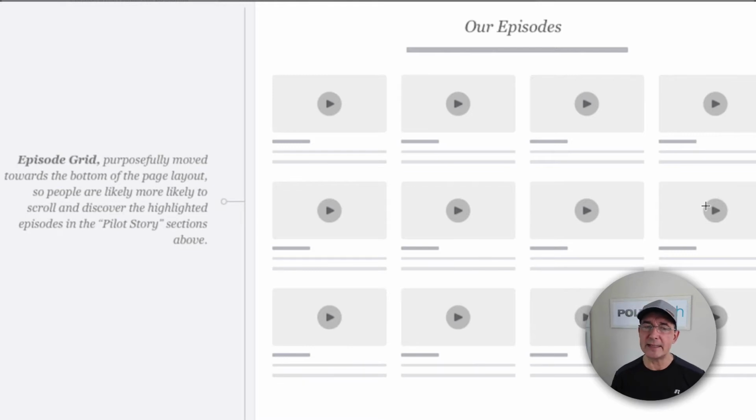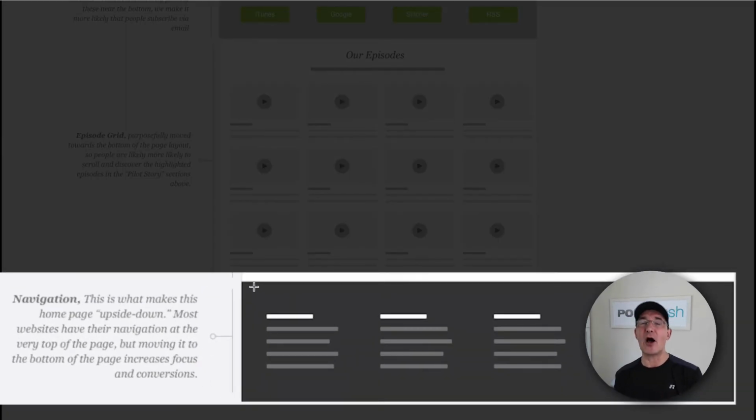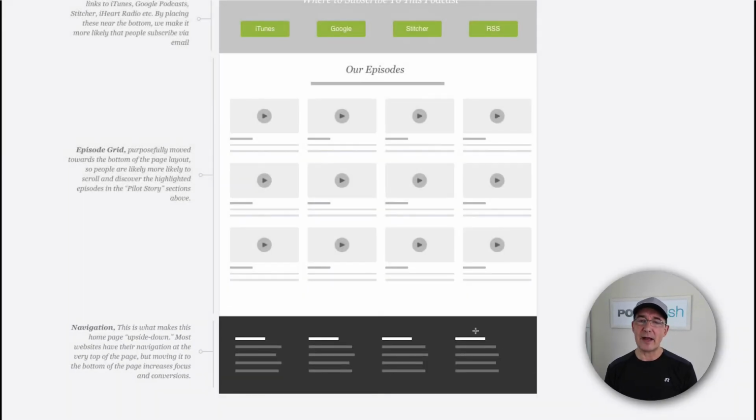So I'm hoping this makes sense. On the bottom, then, is the actual navigation. And this is, again, why it's an upside-down homepage. So the other links to your site, your offerings, your speaking engagements, or other things that you might be offering or talking about, you want to avoid having a complex menu at the top of your site that gives people pause, creates friction and confusion and distraction and jump-off points to drill down into other parts of your site before you've really had a chance to convince people to subscribe to your show. So this might be where the other pieces of navigation live.